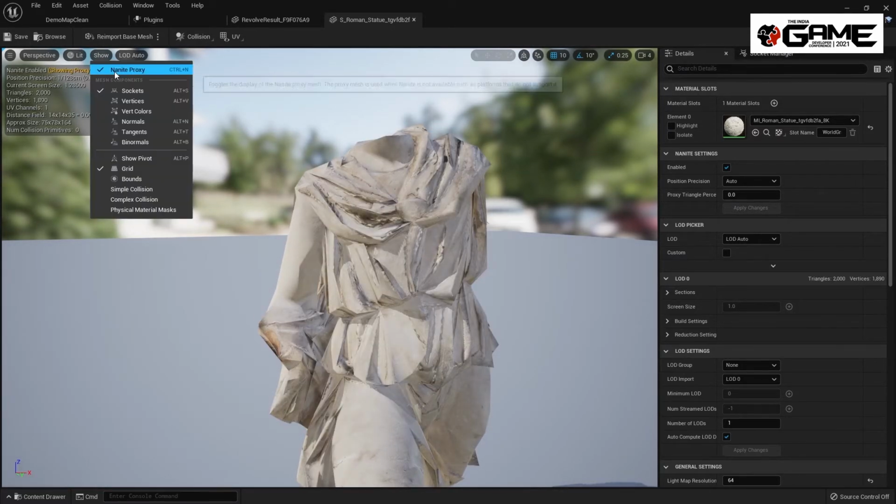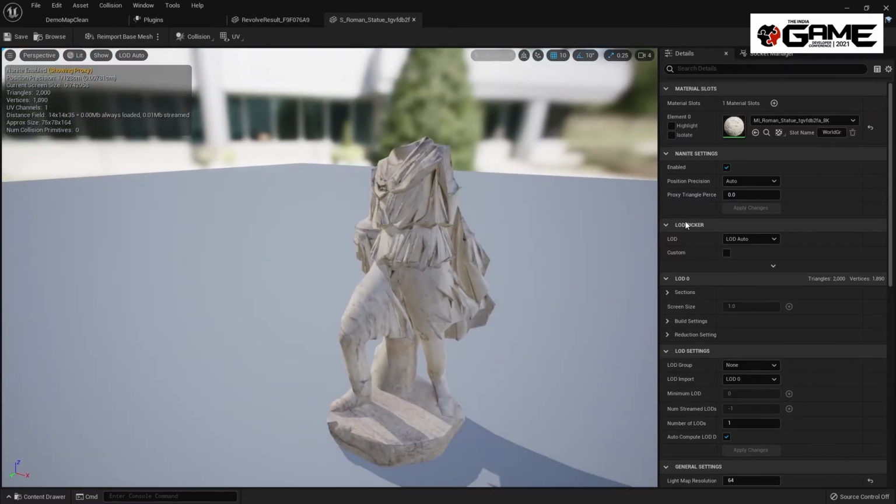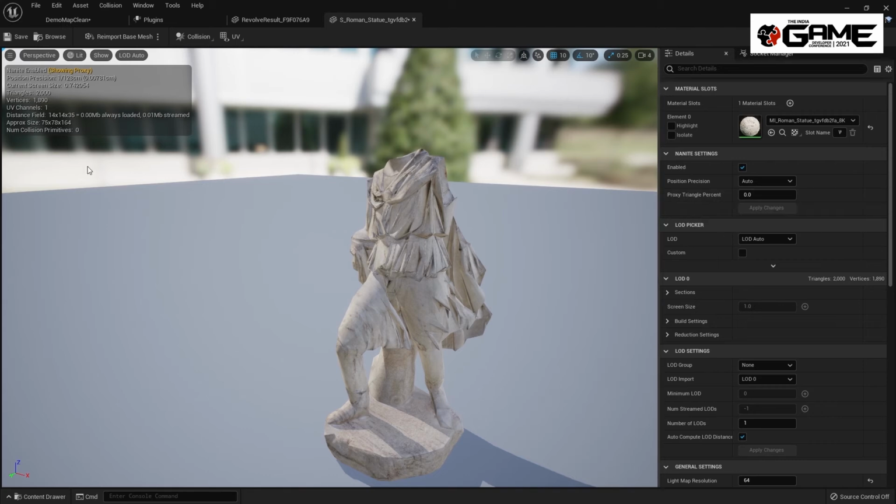So we can see a difference in quality here. But this proxy version is also used by things like Lumen to handle it quickly and efficiently. Now, if you want to, you can adjust how many tris this gets generated at, and I just leave it by default. But this is useful to know because you can get the engine to figure out, hey, what should this be at? And this is great when you're running it on mobile or running it on a previous gen console or something like that.